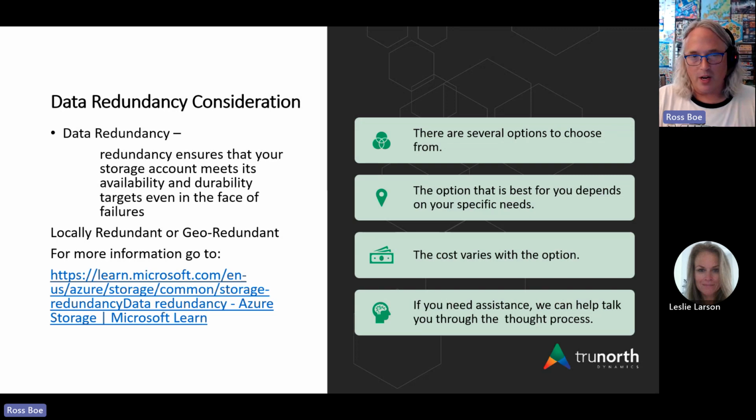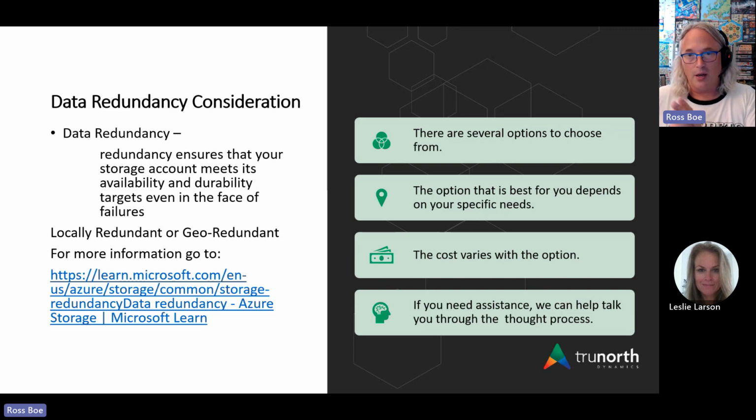When we're going through the setup, we have an option to select the level of data redundancy we want. There's really two options. You have local redundancy and geo-redundant. What this means is your data is going to be copied either locally, or copied to another location. Okay, let me back up. Locally would be inside of a Microsoft data center. So I have like two servers or two SANs or whatever you want to call them. My data is stored in two of them, so if a hard drive fails or a server dies, my data is not gone. I'm locally redundant inside of that data center.